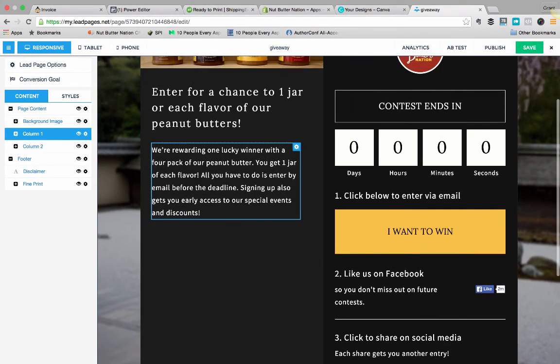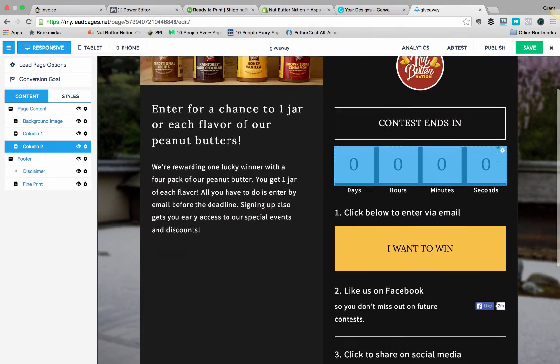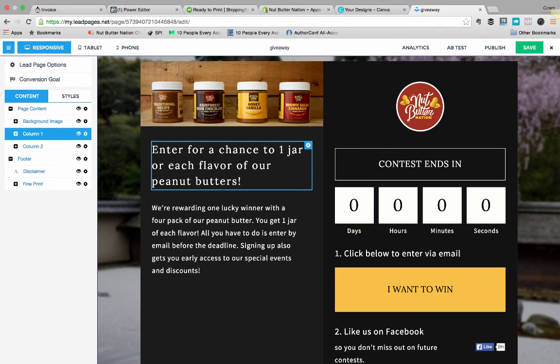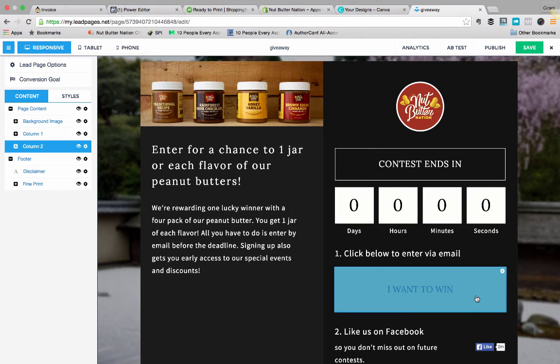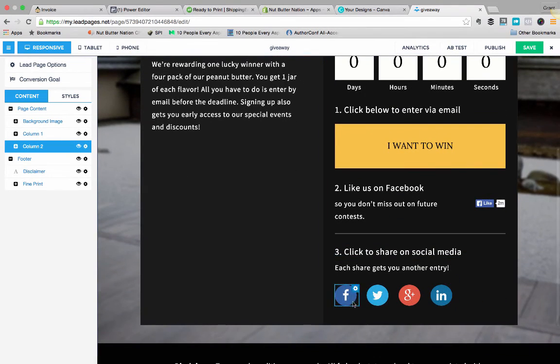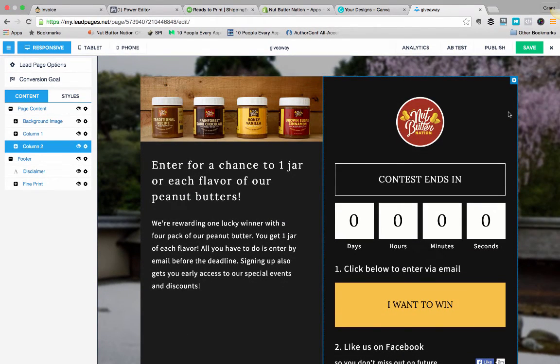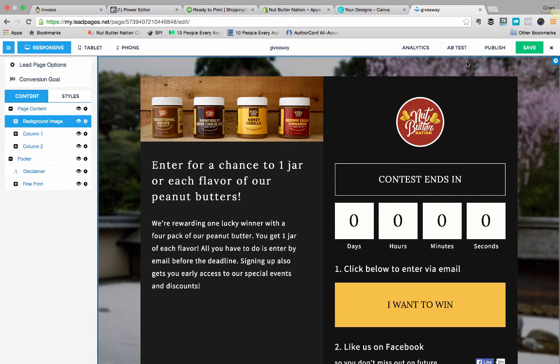It looks like you know what you're doing. It also had a countdown timer, which was pretty cool. And all it was was drag and drop. So these pictures, this text, everything you can see, you can edit. And then the buttons and shareable, it's just a really professional looking thing, which design is by far the hardest thing I've had to figure out how to do. You can look at a screen and go, hey, that looks good, but then have no idea how to do that. So these tools are what I use to help me do that. Leadpages is a little bit expensive. I think it's like $79 a month, so you don't want to use it until you have to. But once you do, you kind of see the value immediately. So I like Leadpages a lot.